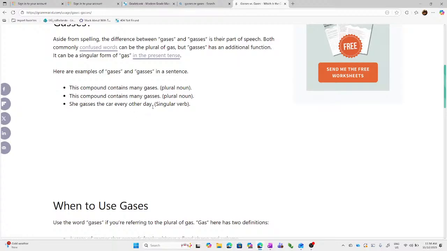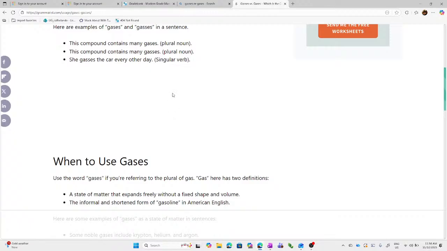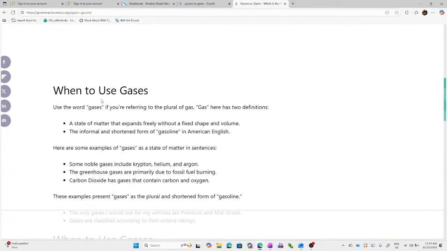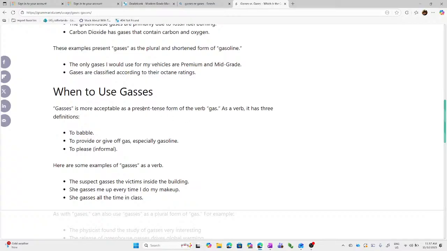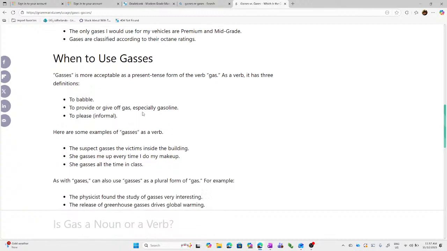Oh, interesting. So they're actually both acceptable. They're both considered appropriate plural nouns. But the recommended use is gases with one S if you're just referring to the plural of gas, and the double S when we're using it as a verb. So both are acceptable in noun form, but as a rule, we want to use the double S when we're referring to the verb, which means a few different things.